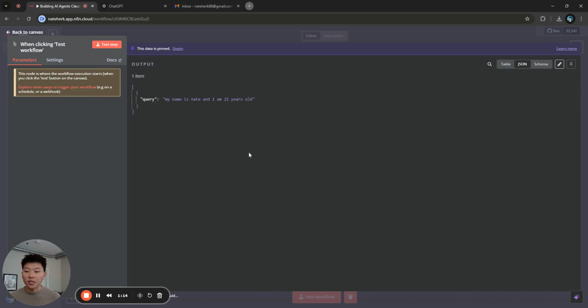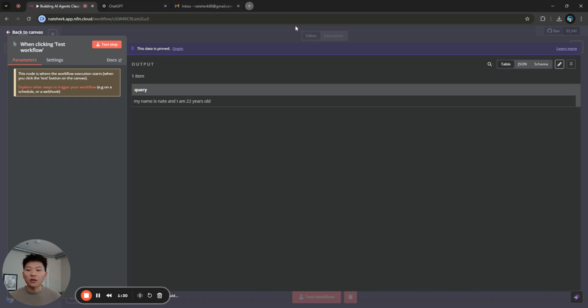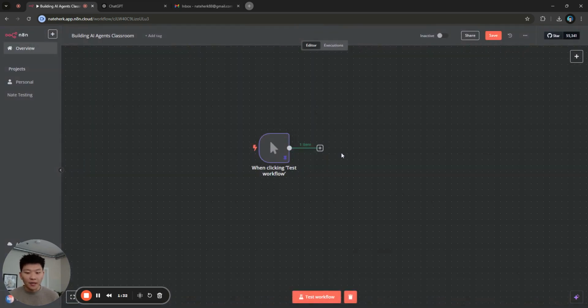We can look at it as a JSON, so we can see the way that it's coming through with that key and value pair. Or we can look at schema, which is what I like to do when we're actually building out some workflows, because if you click on schema, you're able to really easily grab the field name and drag it into different areas. I'll show you guys that in a sec. You can also do that from table view, but I like to do it from schema.